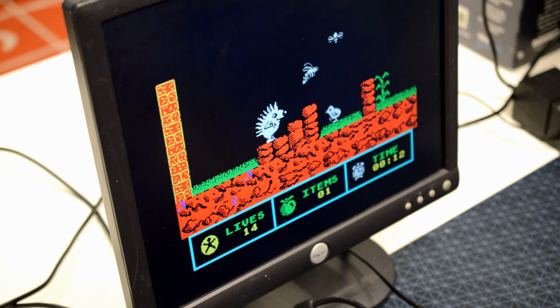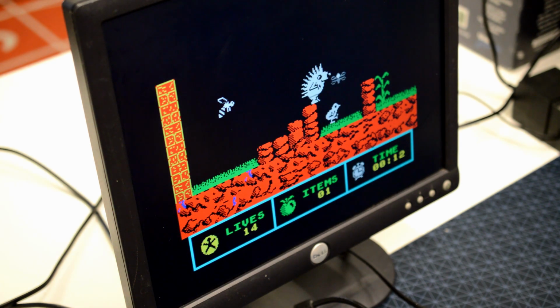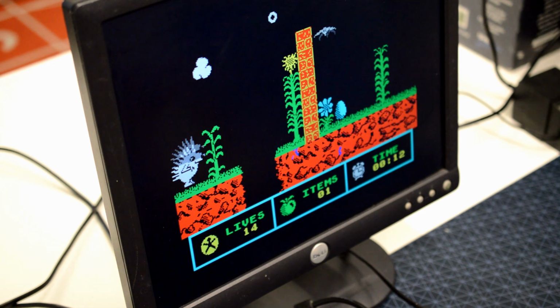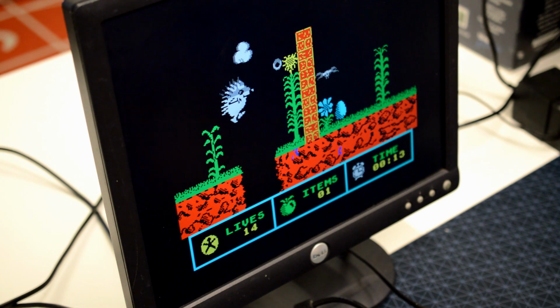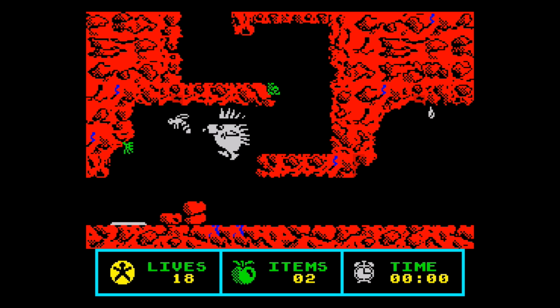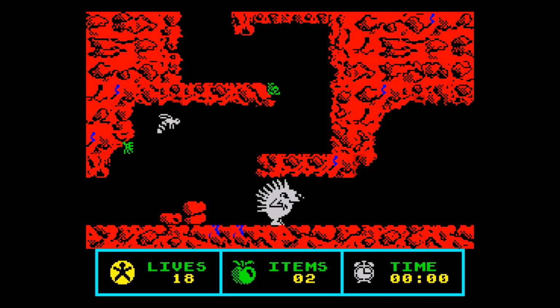Harold starts his journey next to a wall surrounded by linear critters, all waiting to suck out one of your lives. You might think that a hedgehog would fare well against a moth or even a small chick, but touch one and you lose a life and return to the start of the screen. Thankfully, collision detection is spot on, removing that element of frustration.